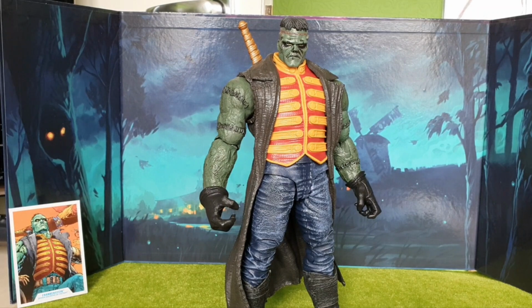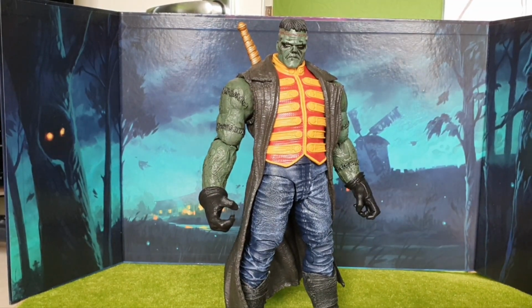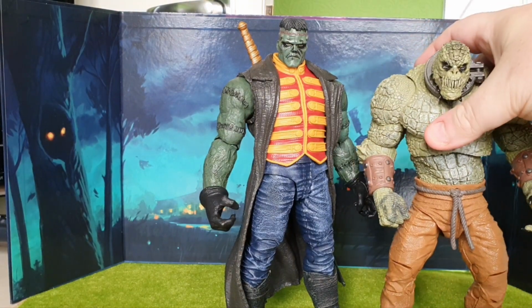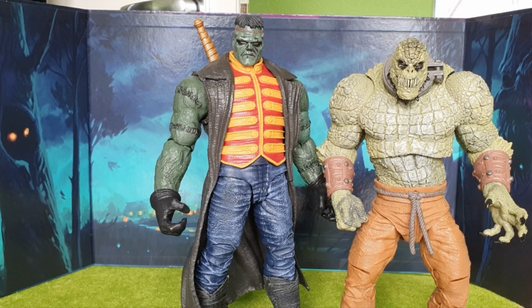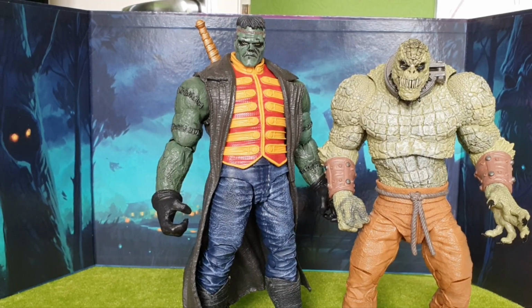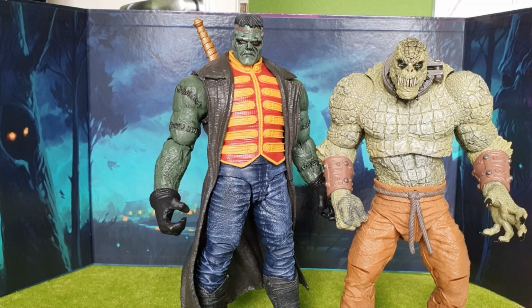Let me get some of the figures to show you some comparisons. So big fig wise, the biggest figure I think I've got in the collection is Croc. And yeah, Frankie's bigger than Croc. Yeah, man, he's a little bit taller than Croc. So Frankie is officially the biggest figure in my line right now. I'm not sure if that means he's the biggest figure in the DC line, but he's definitely the biggest figure in my collection. Really cool.